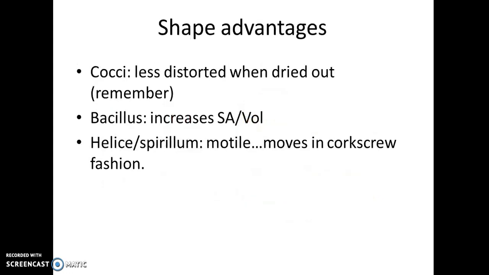So a cocci, why is it good to be a cocci? It becomes less distorted when dried out. And you're going to need to remember that when we talk about how things move in and out of the cell by osmosis. So remember cocci, specifically streptococcus, which causes strep throat.